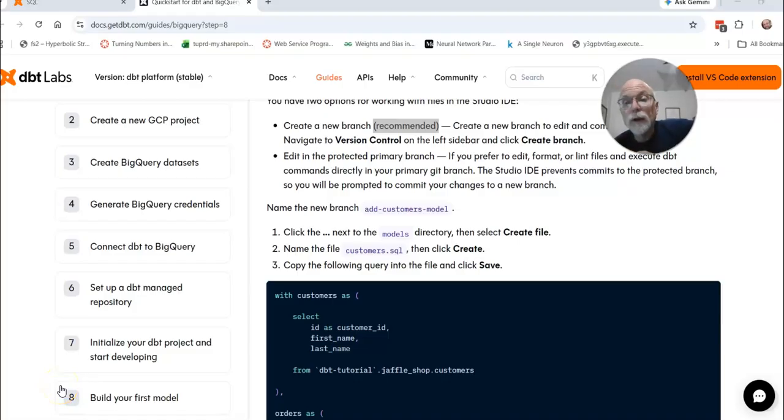So right around here is where I think I should say something about what all this branching stuff means. That will be obvious to some of my students, and it won't be obvious to another set of my students. If you've never heard that term before, or you're not quite sure what it means, you shouldn't feel bad, because you got to learn it sometime. So the idea here is that a branch is a working copy of something.